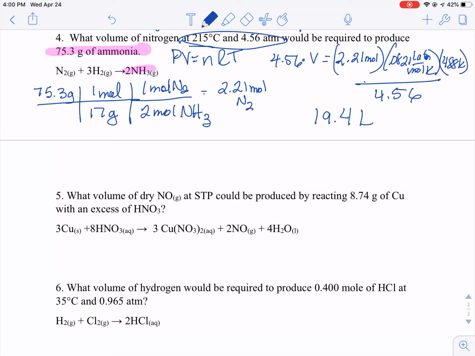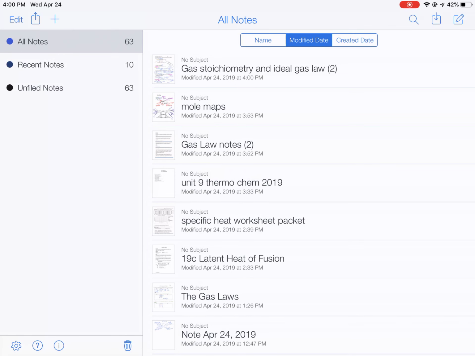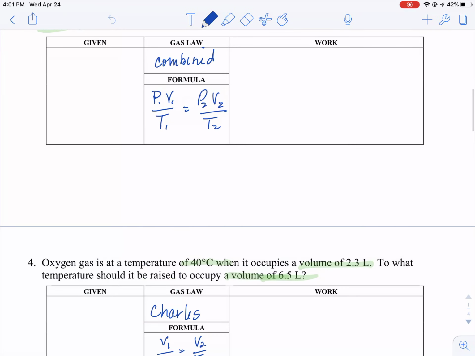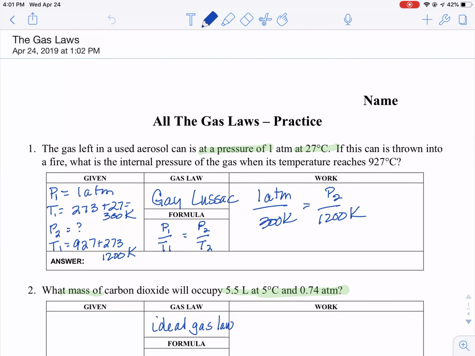Next up, the substitute's going to pass out the worksheet, the gas laws. Okay, this is set up so that if you are into defining the different variables, there's a spot for that. And this covers Boyle's law, Charles' law, Gay-Lussac, combined gas law, and ideal gas law, PV equals nRT.